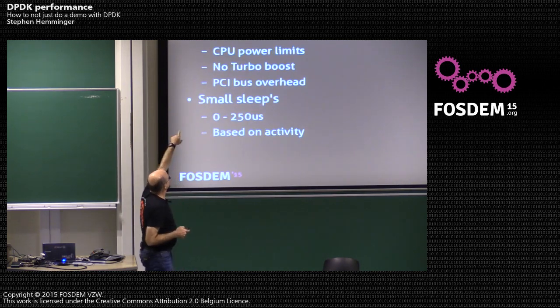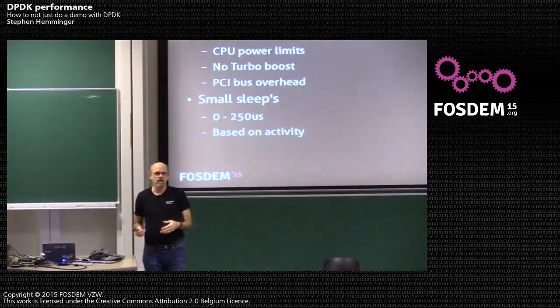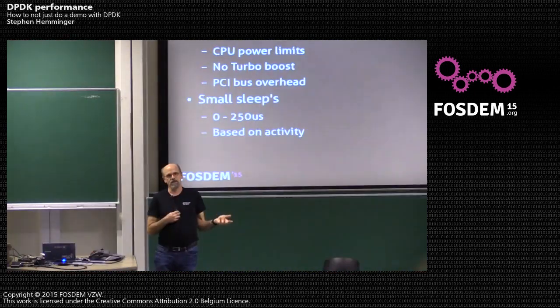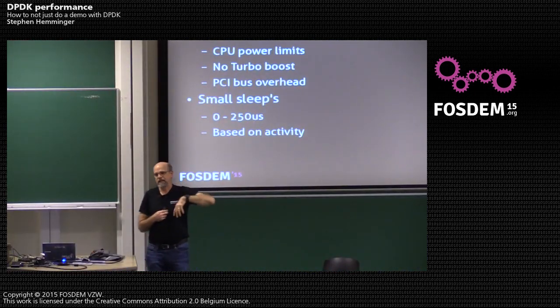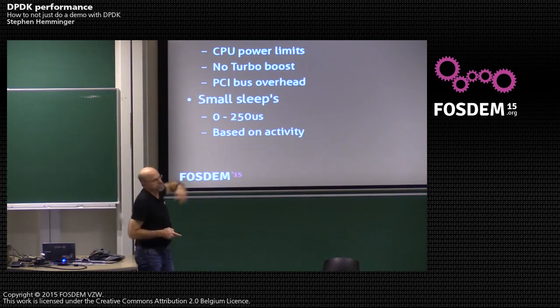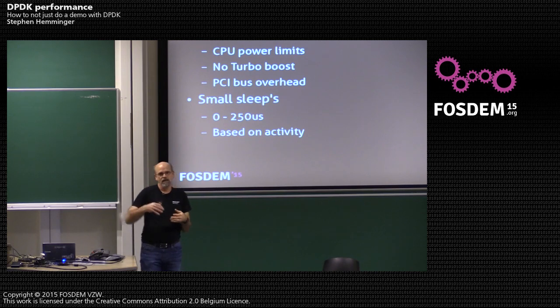So basically, if you go 100% polling, your 100% CPU, you get no turbo boost. But we chose 250 microseconds as the trade-off between how much latency we could tolerate in the system versus getting the gain point of getting the bursting working. And we do a simple kind of heuristic saying, have we gotten packets? Have we gotten more than one packet? And just sort of a bang-bang controller to get us in and out of that.